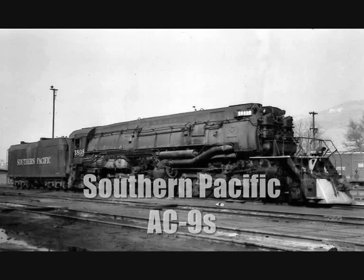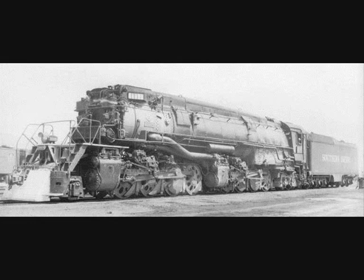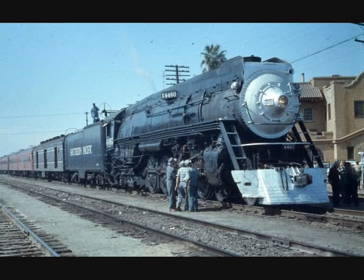Number 17: the Southern Pacific AC9s. Going back to the world of American articulated locomotives, the Southern Pacific was best known for its cab forwards. But they also wanted articulated locomotives to pull big freight trains on the southern portion of the railroad in the states of Texas, Arizona, and New Mexico. The answer was the AC9s, a rather underrated group of 2-8-8-4 Yellowstones — 12 examples built, numbered 3800 through 3811, in 1939 by the Lima Locomotive Works in Lima, Ohio. They were partially streamlined, borrowing the smooth cowcatcher and skyline casing from the GS Class Northerns used on the Daylight passenger trains.